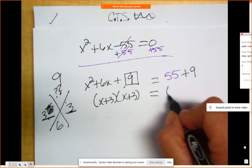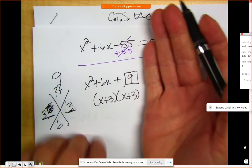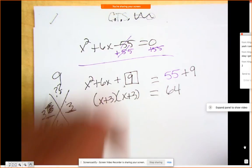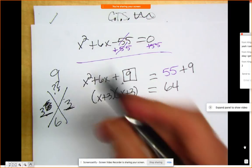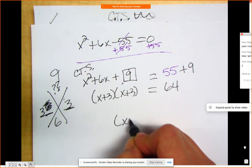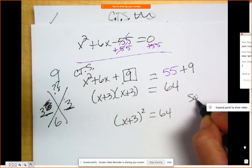55 plus 9, 64. I completed this square. I added 9, so I had to add 9 to both sides to keep things equal. Just like here, I added 55 to both sides. I'm adding 9 so I can complete this square. This is me completing the square. Now I write this as x plus 3 squared equals 64. And now we do the square root.